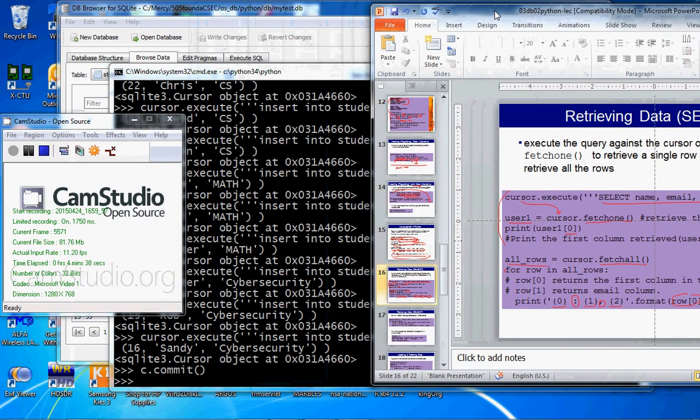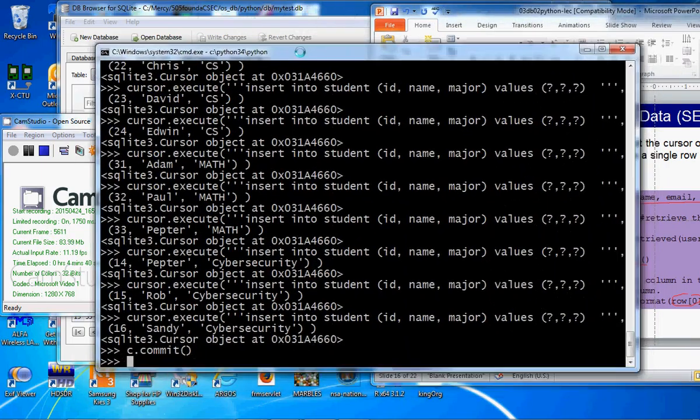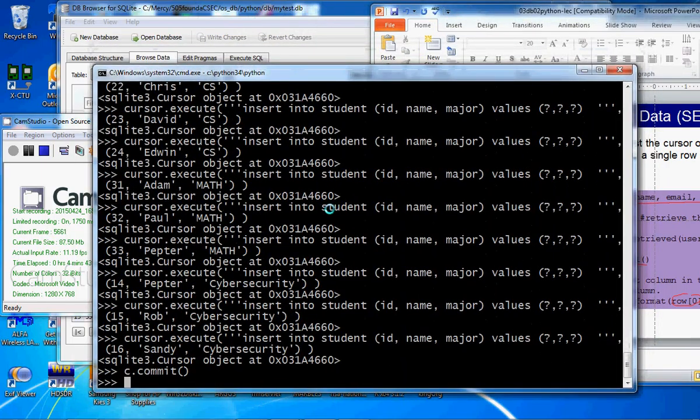in our Python. Okay? So what we need to do, still using cursor, execute. Within the parentheses, I need to have 3 quotes, right?